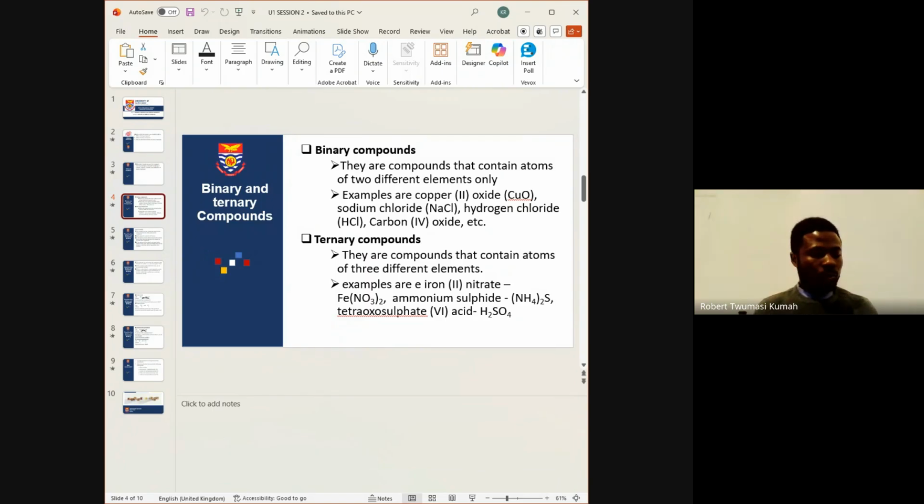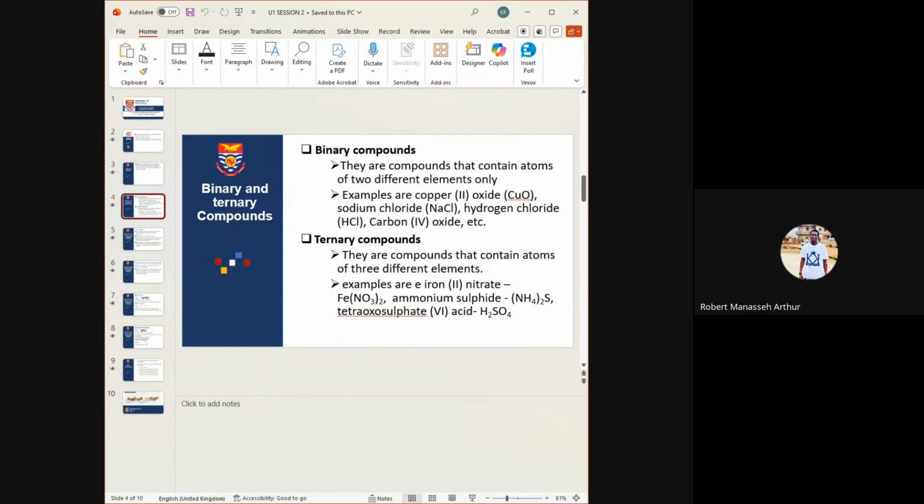Okay, and that is why I'm also saying that we are only interested in the different atoms, irrespective of how it is written, the number of atoms that have been written there. If we are counting how many different atoms are there, that is what is going to make it either a binary or a ternary. I understand it in that sense. All right, thank you. You are welcome.